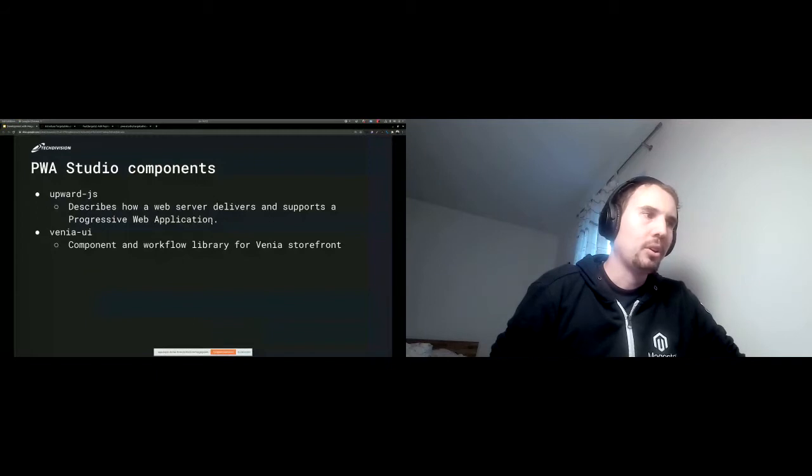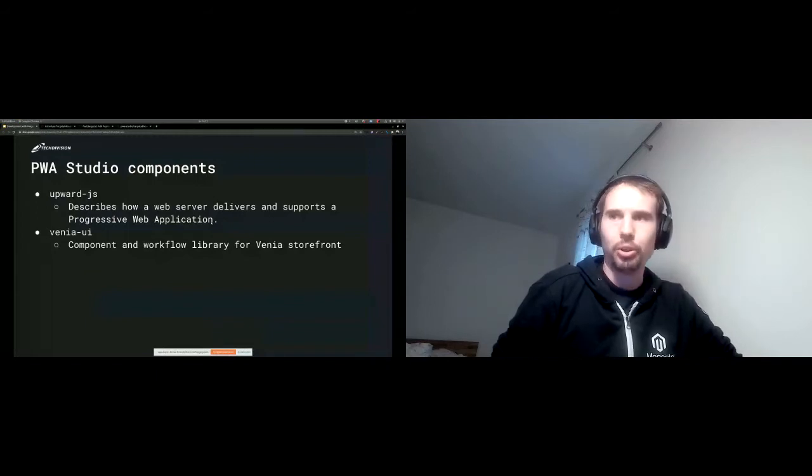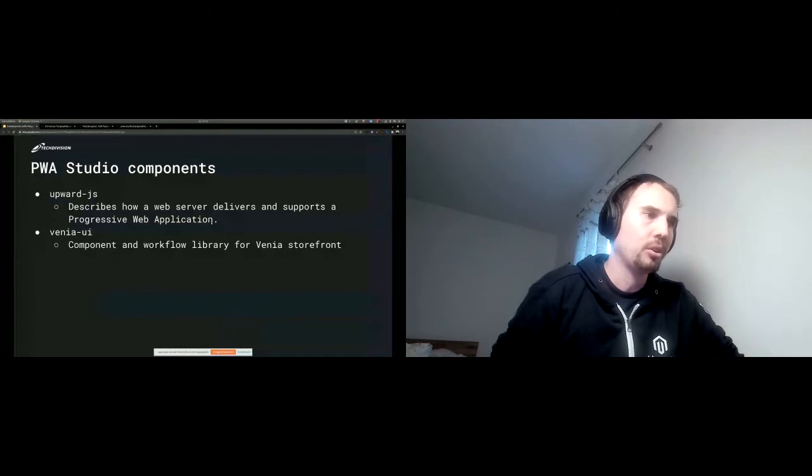Venia concept is good to know: if you scaffold a new project, Venia concept is the folder or the base that you need for creating a new project scaffold.